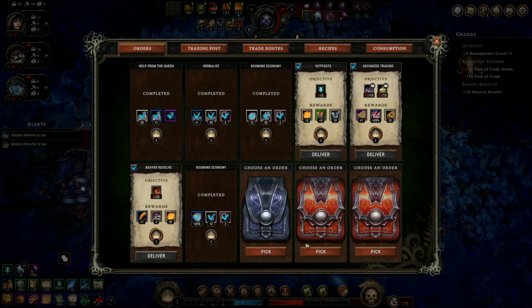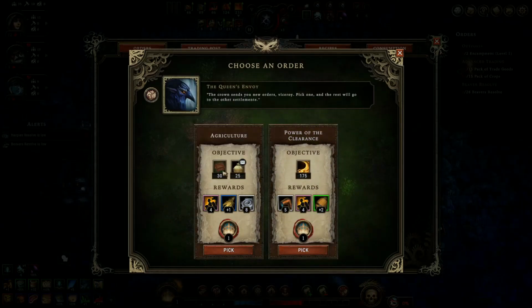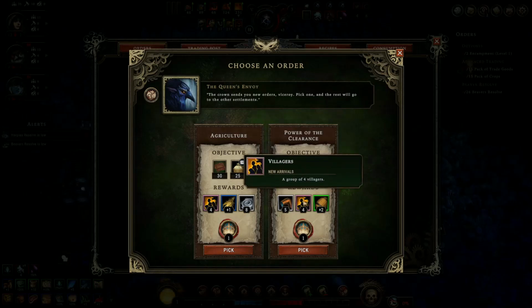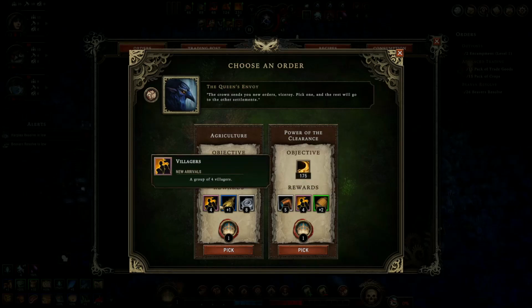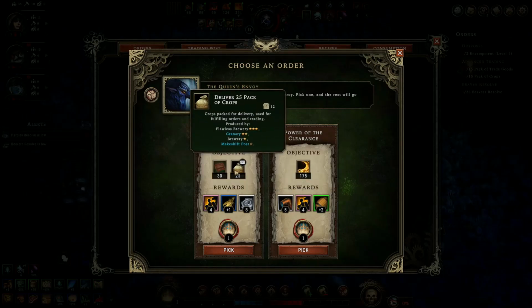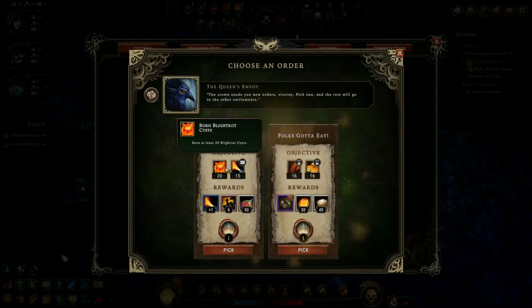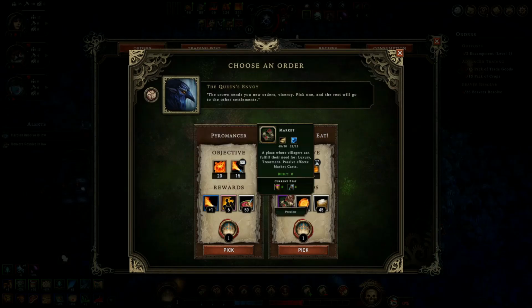Okay, that's a really good perk. Oh, gotta pick the orders. Yeah, this is not gonna be easy. We won't be able to find that many farm fields on this map. Use clearance water. It's not gonna be easy either. Yeah, grain production is gonna be useful, but I'm gonna pick this. I don't know if we can do that, but okay, this is just not gonna happen.